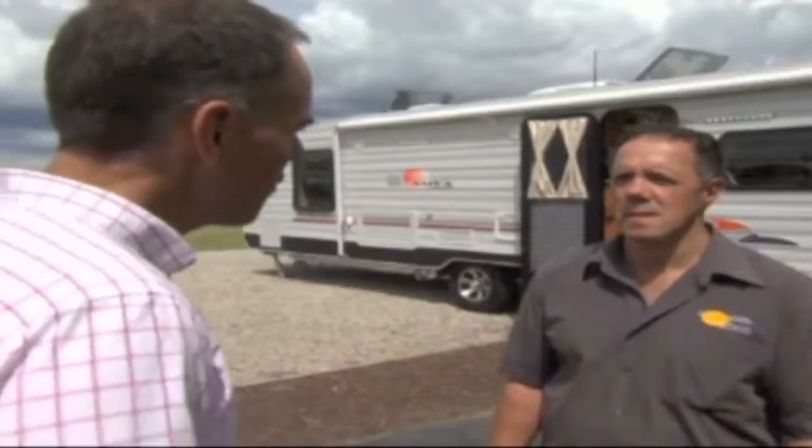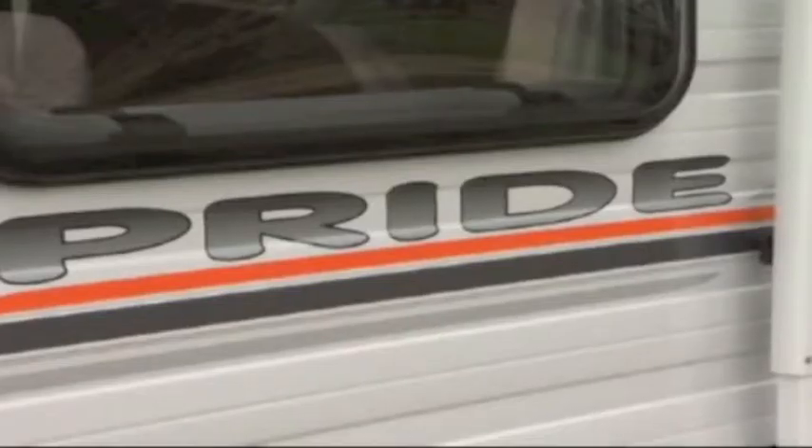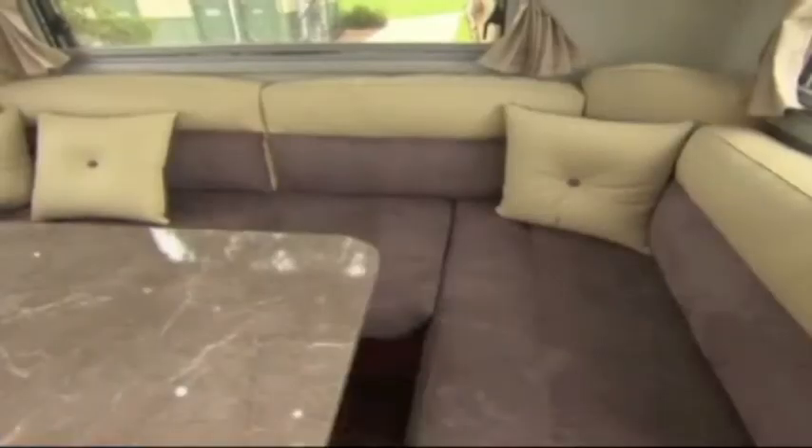Well Rob, we've heard a lot from Nova lately. You've got a huge range of vans — what are we talking about today? Yes Dean, we've got the Reviver, we've got the Vita which is the custom built van, and also the Pride. Well it looks like the pride of your fleet — you've put a lot of effort into it. What sort of people are interested in this level of van? The people that want their luxury and comfort of a beautiful van. Inside I see plenty of luxuries — just run through it for us in the kitchen and the lounge area, quite luxurious.